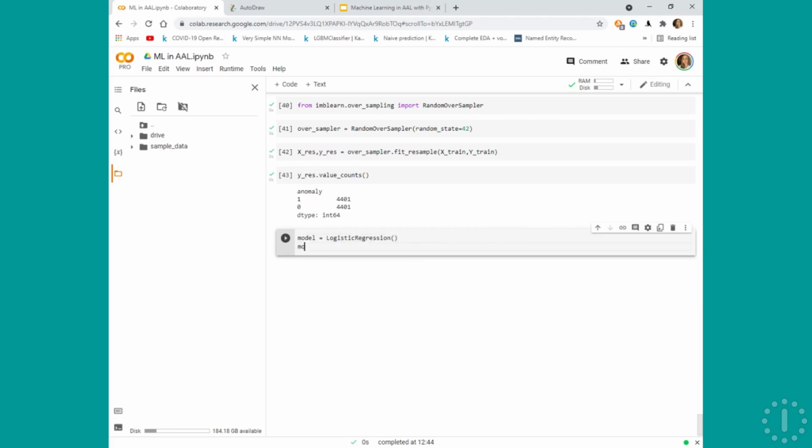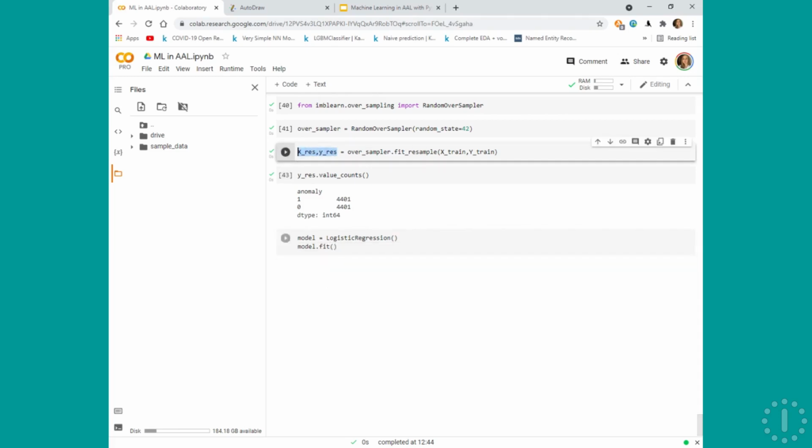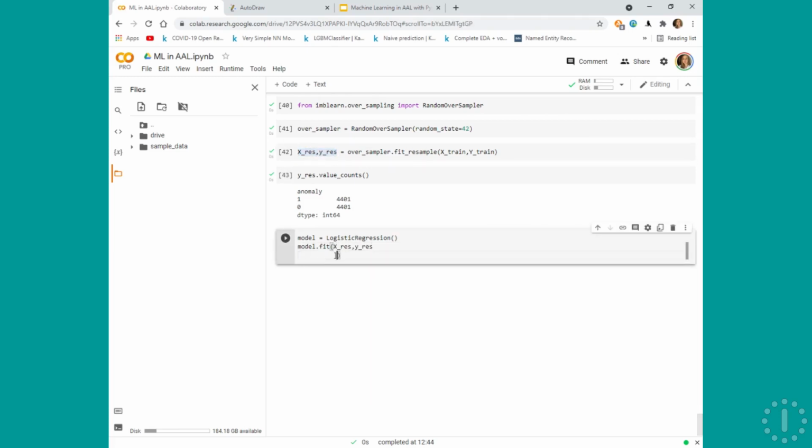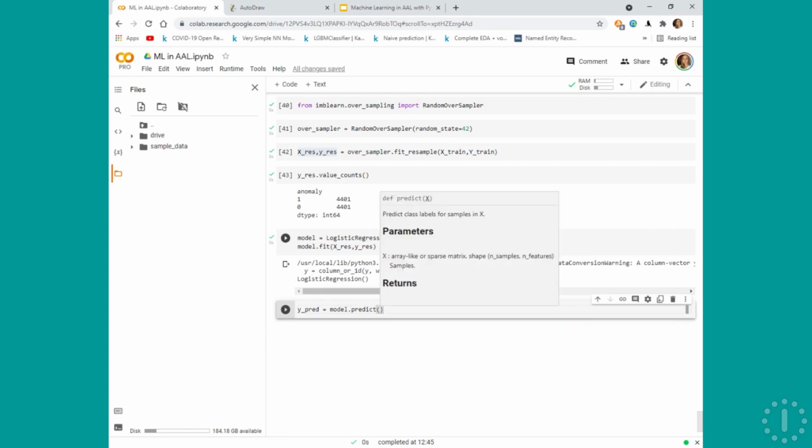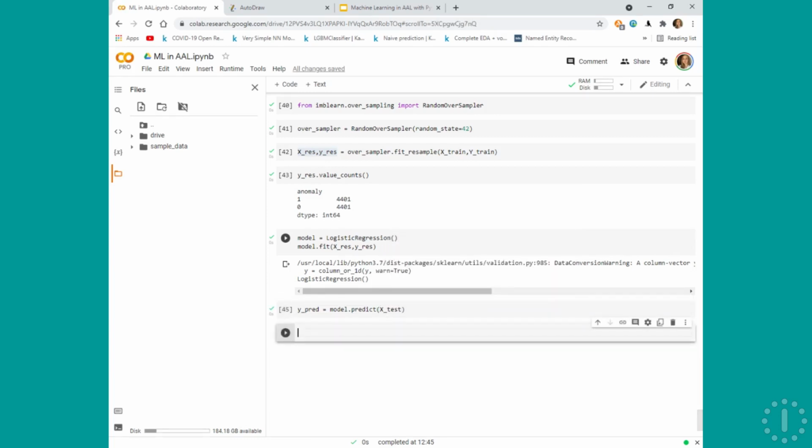Now let's make again the logistic regression model, model.fit, now on x_res and y_res. Let's make y_pred, that's model.predict of x_test. X_test is not balanced because we want to see the original data, how it's evaluated.